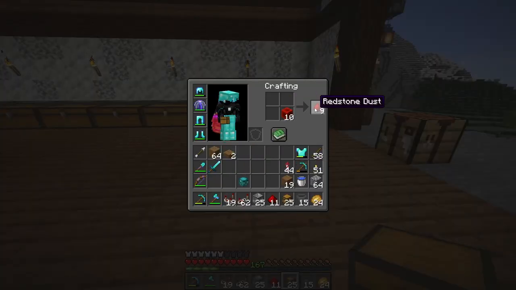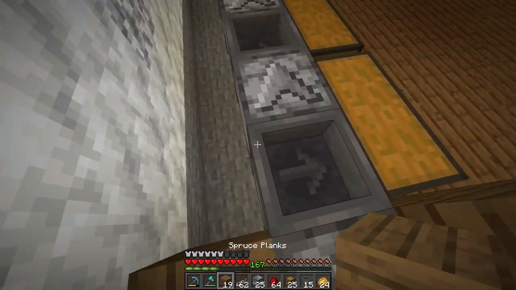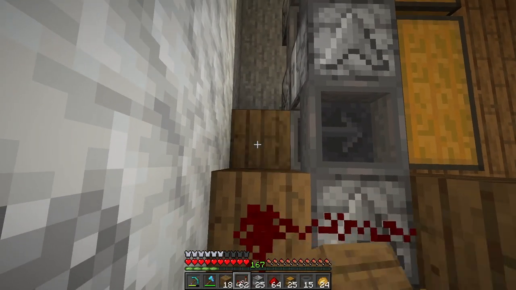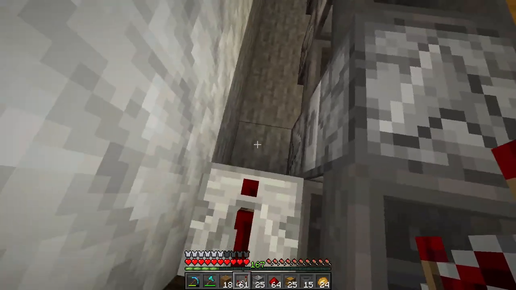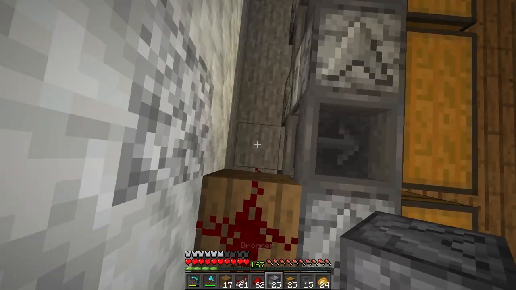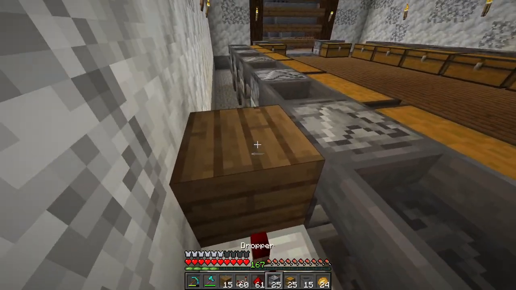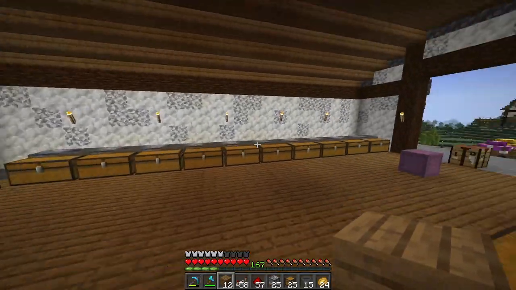Now we are not quite done setting up just yet. We are still missing some vital parts. Next to the hoppers, what we need to do is place a block, repeater, and where there are droppers, dust, block, dust. So again, by the hoppers, there, by the droppers, dust. And this needs to be repeated all the way around.